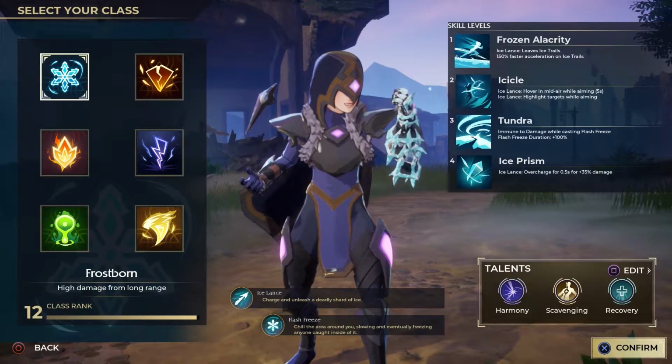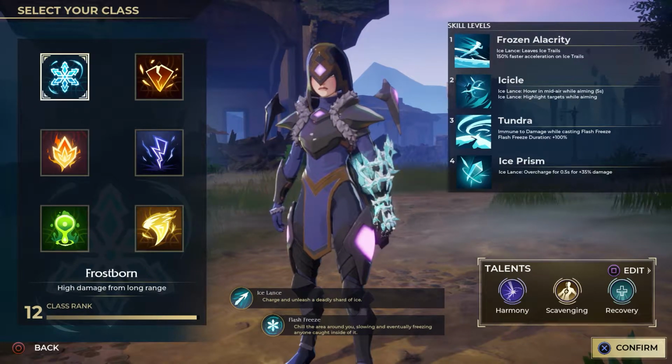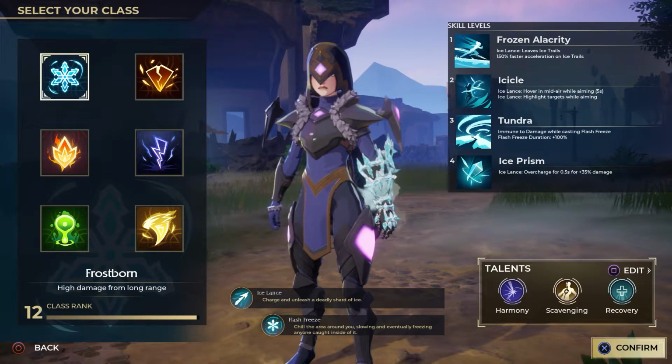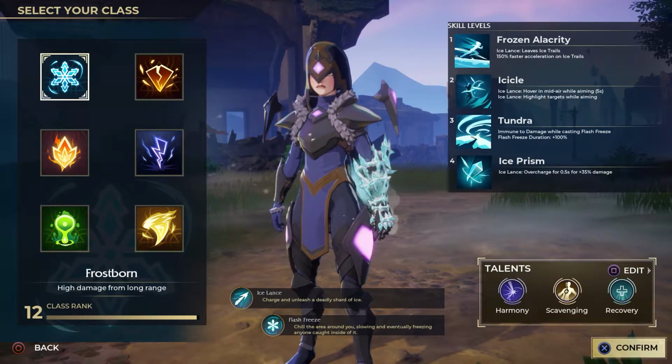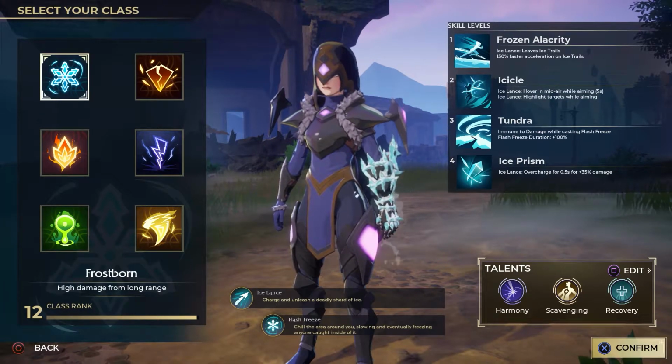So you got your class, you figured out the talent combo that you like. Let's go ahead and drop into the practice mode so I can show you all the different gear, ruins, and gauntlets in the game. So that way when you're first playing, you know what you like, you know what you want, and you can play with a little bit of confidence.